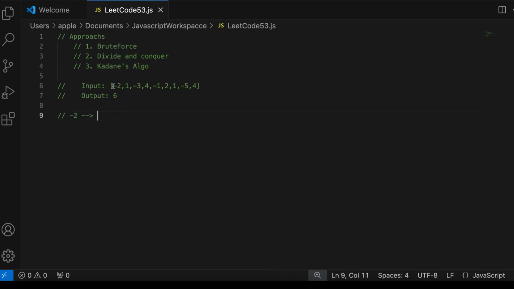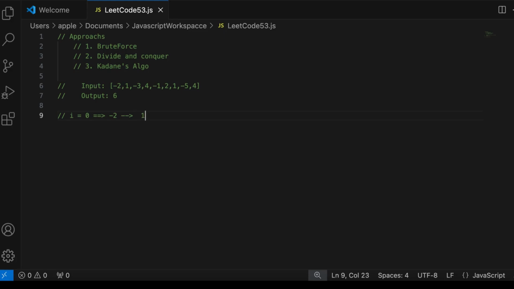So let's say I will take minus 2 and compare this with 1. This is the i value, the first iteration, and here the second loop is j. We can say i is equal to 0, first iteration, and for this the value is minus 2, and for this we have a set of iterations.